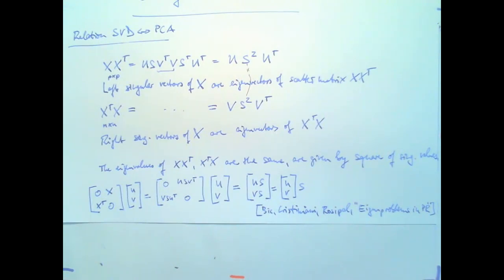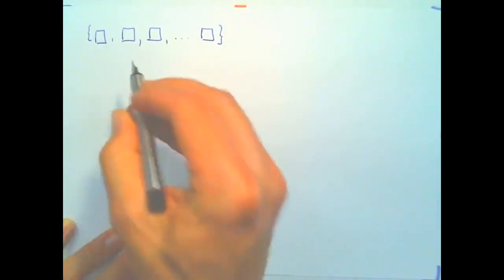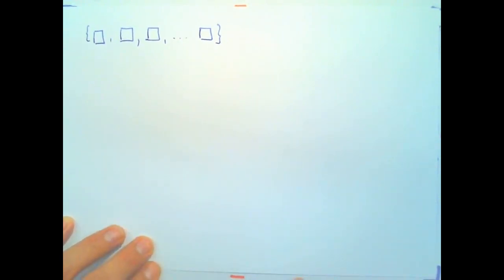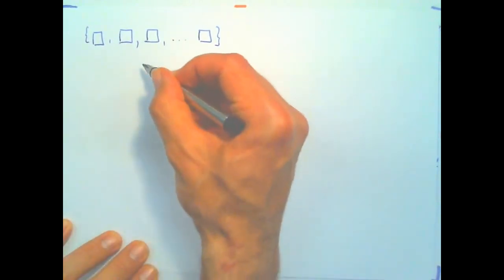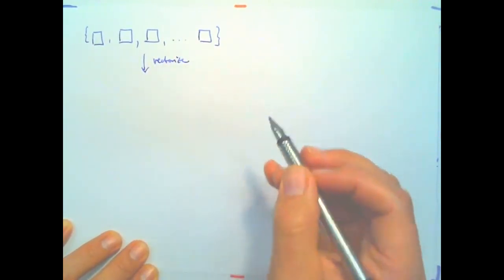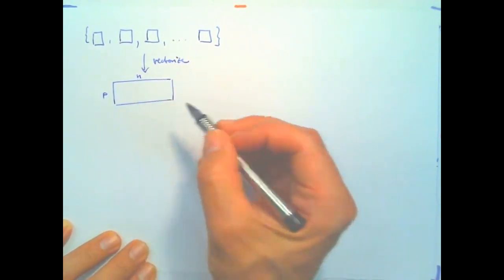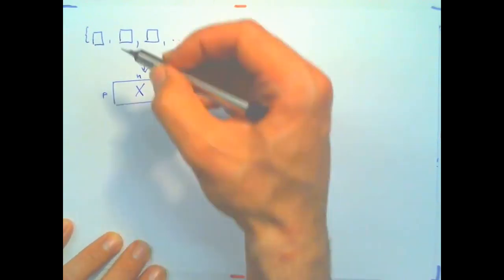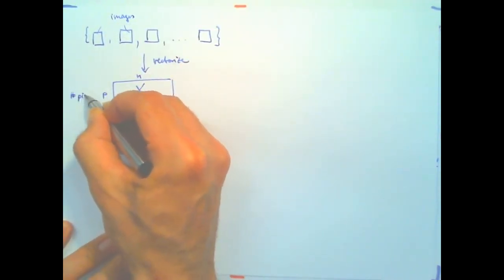It's a bit trickier with pictures, and this is what you will do in the exercises, because let's say you have a collection of pictures, and how do these pictures now relate to all these matrices that I've shown? The pictures themselves are not one of the matrices. Each of the pictures needs to be vectorized. So if I vectorize these pictures, I obtain my matrix X, which has P features and N observations. And if these are images, then P would be the number of pixels in any single one of them.